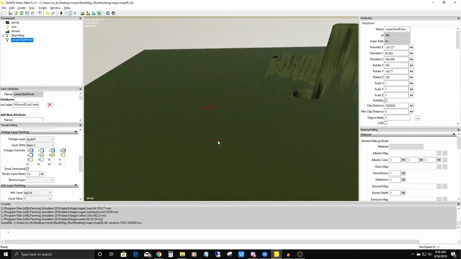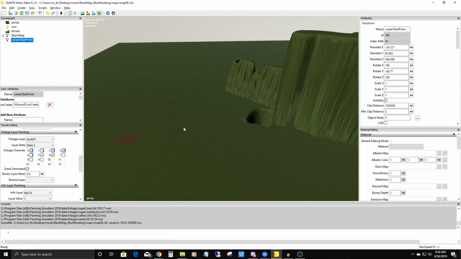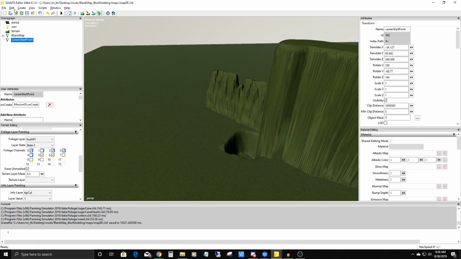Okay, so this is the basics of Giants Editor. We looked at all the menus, and we looked at these different textures and details, paint modes and whatever. So I would say just get in here and start playing around and see how you want to manipulate the terrain and paint stuff on there. It's not going to hurt anything to get in there and play around. If you mess up, just either hit the undo button or don't save it.